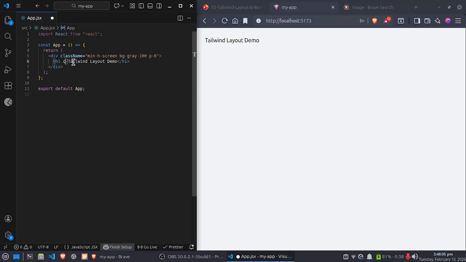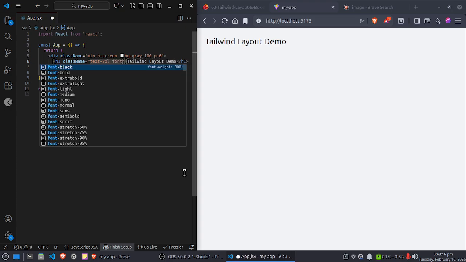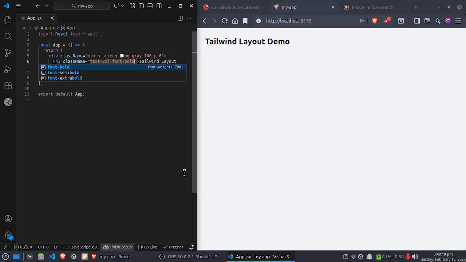And inside this h1, just write className, text 2xl, font bold, and the last one is margin 6.